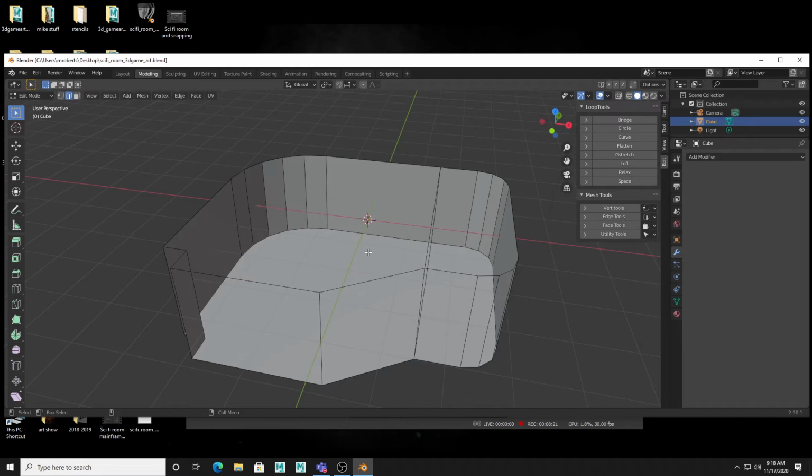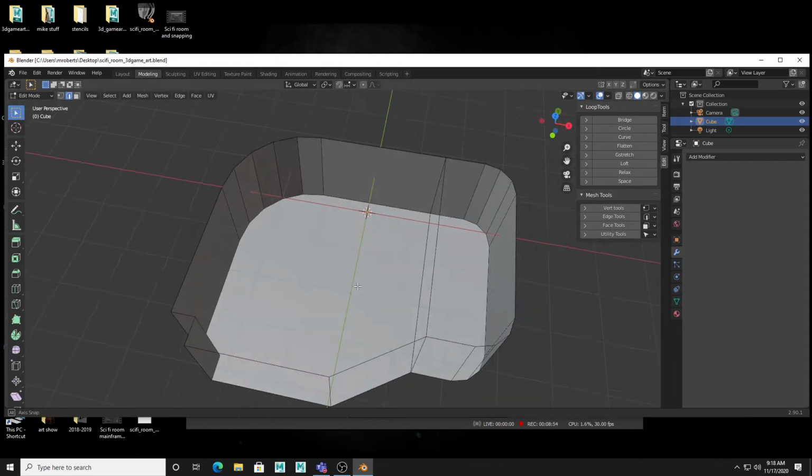So one of the areas where you can break the no-n-gon rule is architectural stuff. Furniture, buildings, you can tend to get away with n-gons more on that stuff. If you're building a car or a spaceship that's got a lot of curvature to it, which next term's project when we come back from Christmas break will be a car, no, we're going to stick with quads. Characters, creatures, we stick with quads. In general, sticking with quads, you're going to be a happier modeler most of the time. But there are occasionally those times where big n-gons are okay, and it's kind of one of these instances.